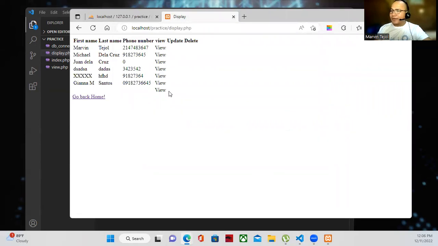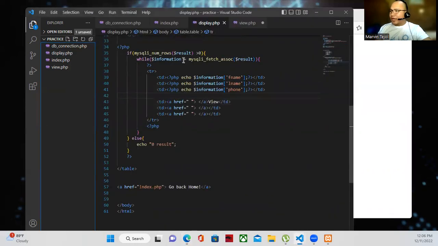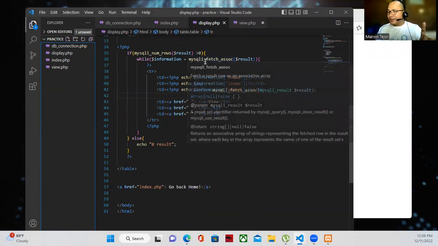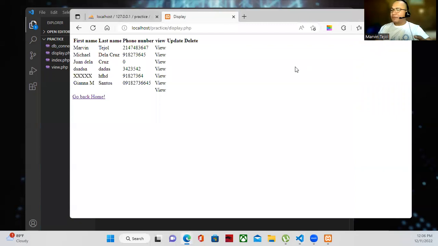So nakita nyo nag-display na yung blank. It's because ilulup niya kung anong laman ng table. Ilulup niya lahat. So this is the purpose of this command, no? MySQL fetch associate, then inside that is the result. So lahat ng results niya ipi-fetch niya. So that is the purpose.